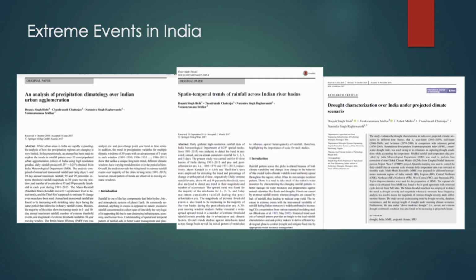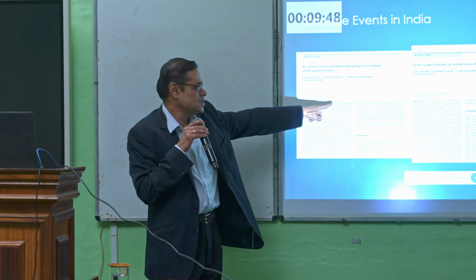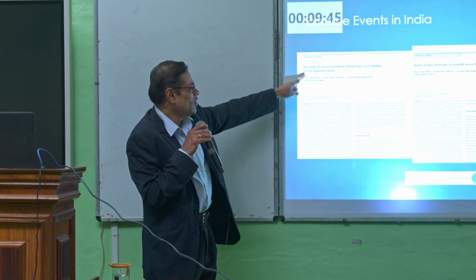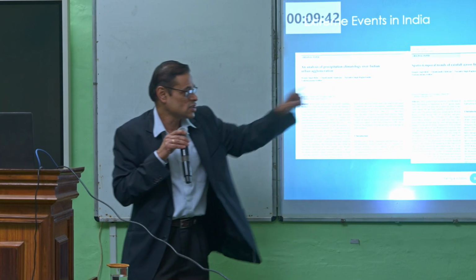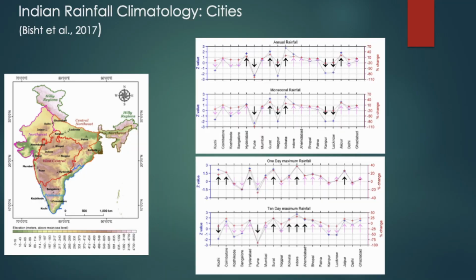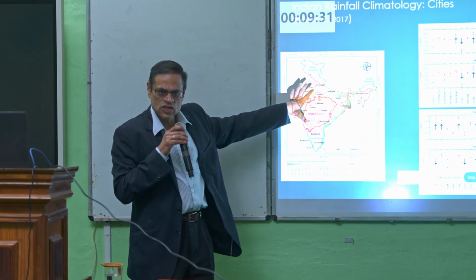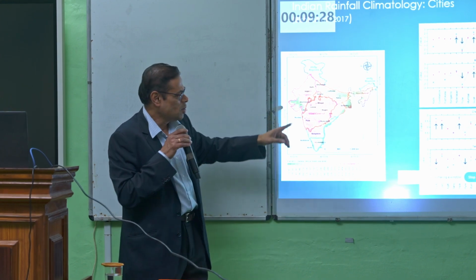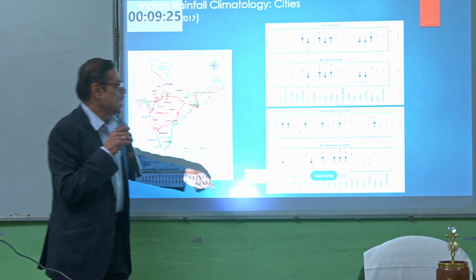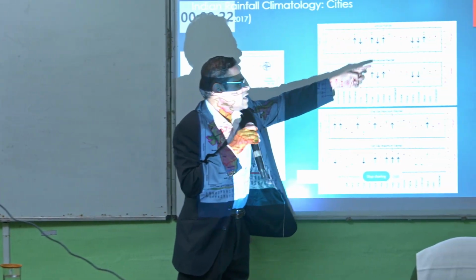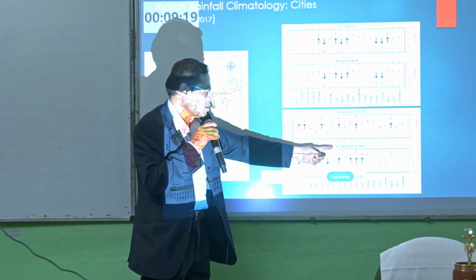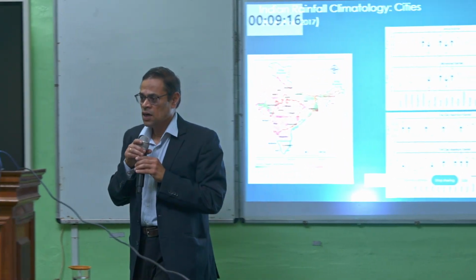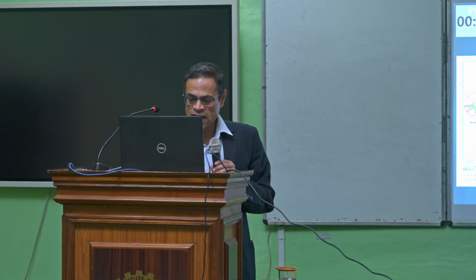You may see them interesting and you may even update these studies. These are a little bit dated studies, 2017, most of them are. We talked about precipitation climatology, rainfall extremes, and drought conditions in these papers. I'll take some of the examples from these papers here. If you look at India, it's really big, right? Like river basins or regions by geography or whatnot. But then look at the cities. And then what we did was look at annual rainfall, monsoon rainfall, 1 day maximum, 10-day maximum. And then we looked at how each city is behaving.